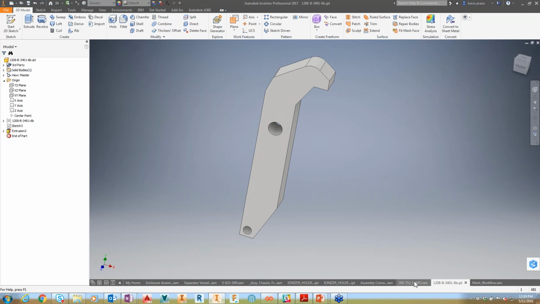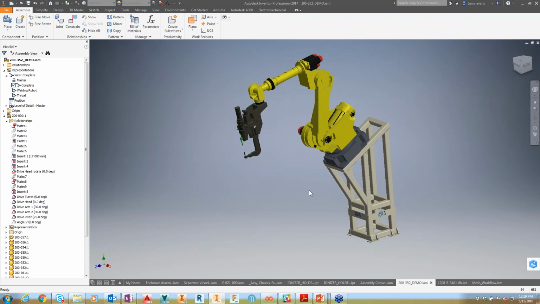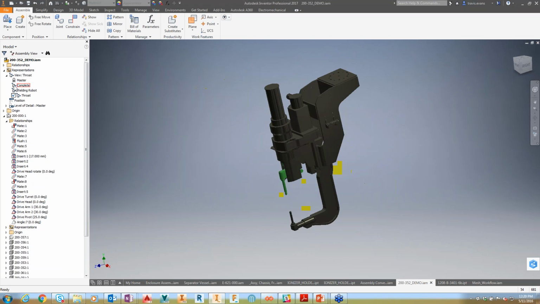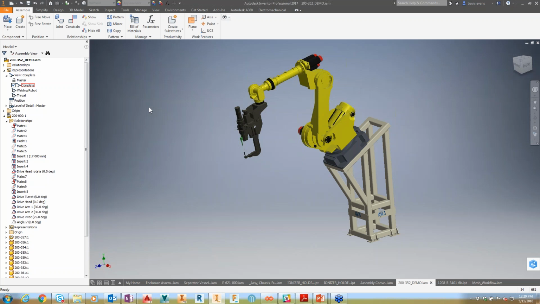Another one that's very impactful and worth highlighting is being able to share data regardless of the tool that the consumer or your customer needs to consume it with, and without them having to have a CAD tool to do that. Well, we can see I've set up different view representations inside of Inventor. Here I have my welding body, the top head of this unit, and the complete unit, a couple of different views, and I want to capture that information as I share it.